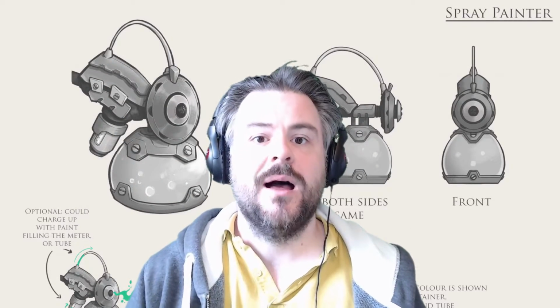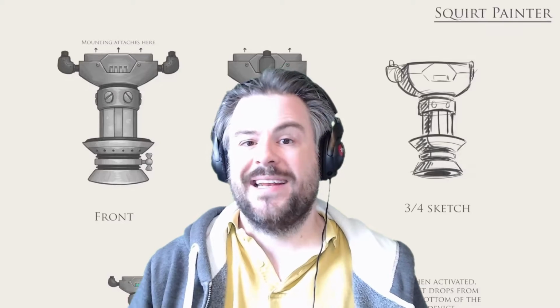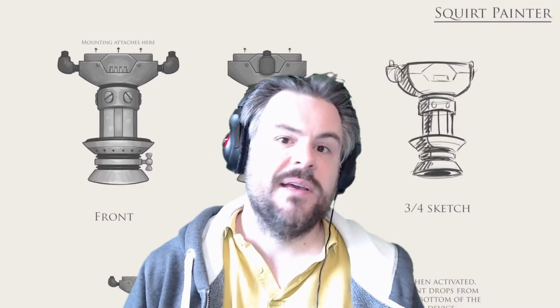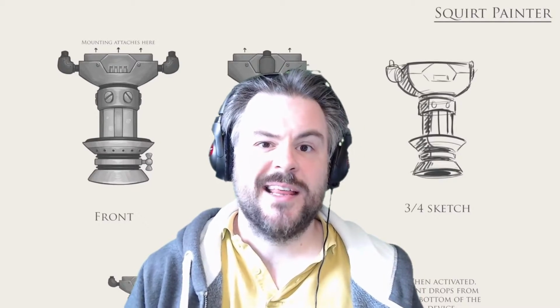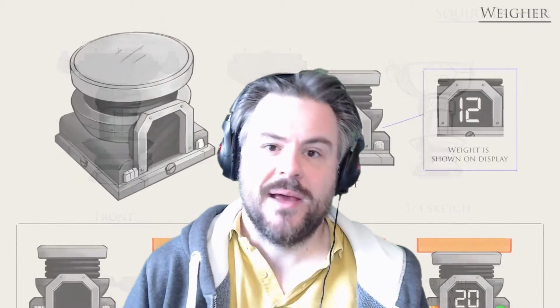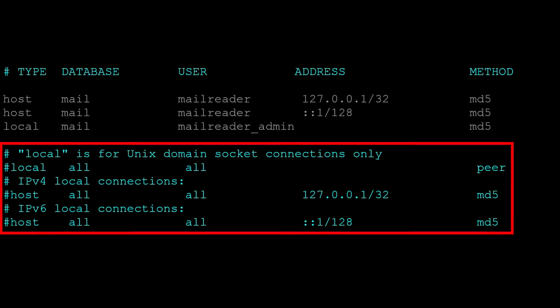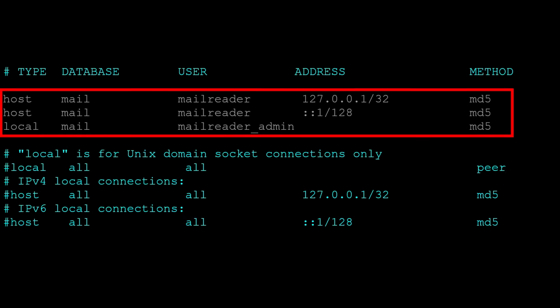The reason we want 2 is that unfortunately we're going to have to put the password for the mailreader user in a text file so that Postfix and Dovecot can look at it. We don't want a user that has access to delete things from the database and delete the database entirely and so on. We don't want that password just stored on the machine somewhere. Anyone who does get access to the mailreader password in a plain text file will be able to look in the database, and they'll be able to find the hashed passwords for our mail users, which isn't great, but there's not much we can do about that, and we are talking about someone already having compromised the machine and got access to it. So we're going to comment out those permissive default settings, and we're going to add the following.